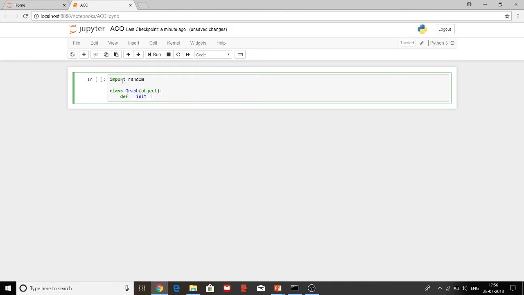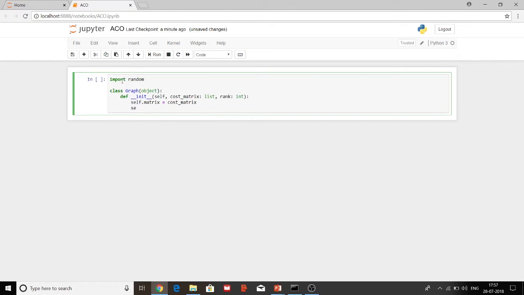Next, type def __init__(self, cost_matrix, rank). This constructor will accept the cost matrix and rank of the cost matrix, that is self.matrix equal to cost_matrix. Then type self.rank equal to rank.